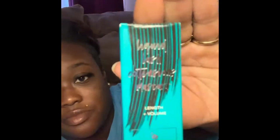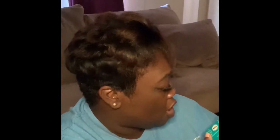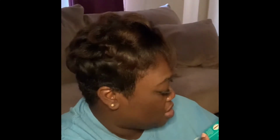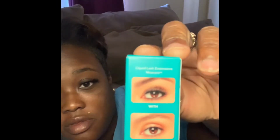The next thing I got is I think this is mascara. By Thrive Cosmetics. It is a liquid lash extension mascara. So this is flake-free liquid fiber technology, combines buildable fibers plus Korean plant extracts for instantly longer, thicker lashes. Orchid stem cell complex stimulates plus encourages lash growth. Okay, so I guess this is the before and after. So I'm gonna have to do a tutorial, you guys, with all of these products like I did last month, and this is in the color Rich Black.